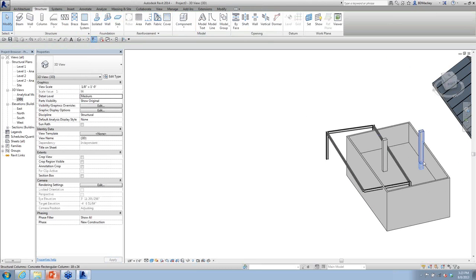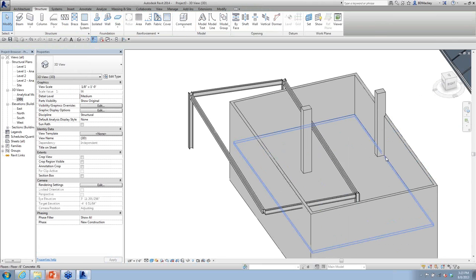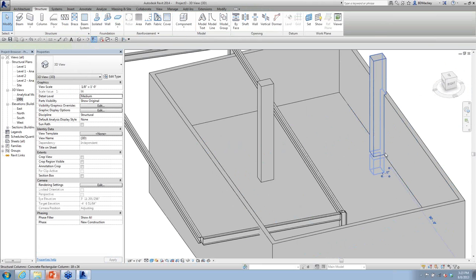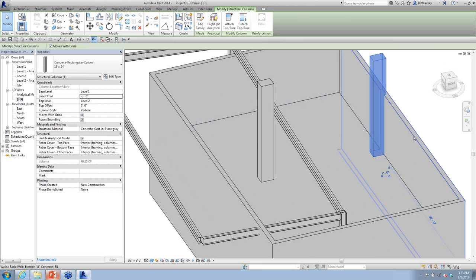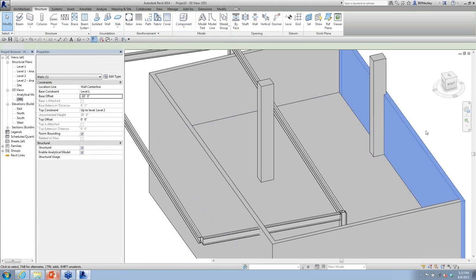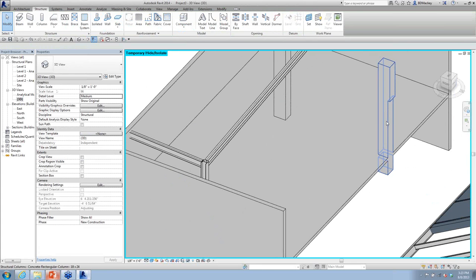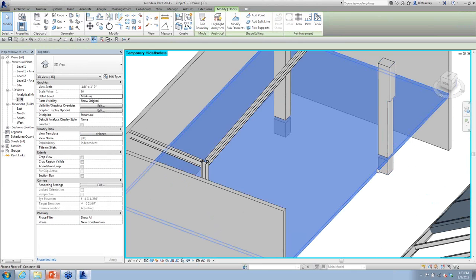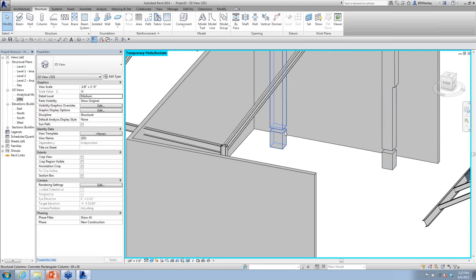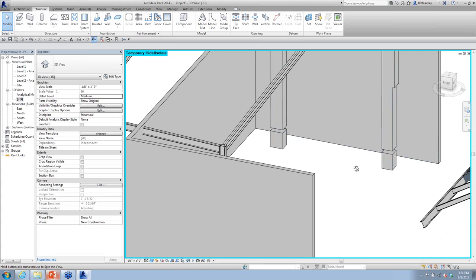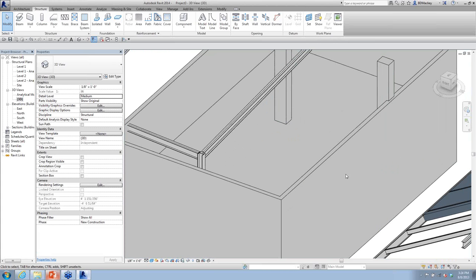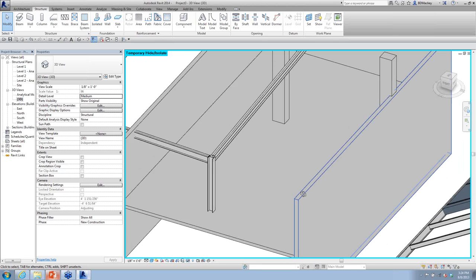There we go. So one thing that has always irritated me on this information is you'll notice that when I hover over this column, the floor is joined to it and it's cutting it out, right? So if I come here and start looking at this column, it's like, oh, wow, well, the wall cut the column, and then if I hide the floor, the floor cut the column, and there wasn't really anything you could do about it in previous releases.